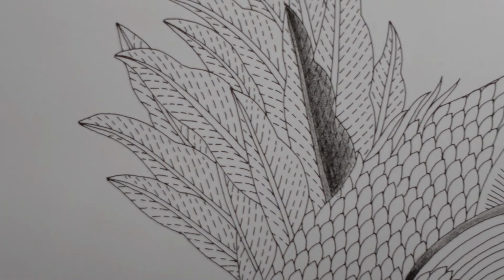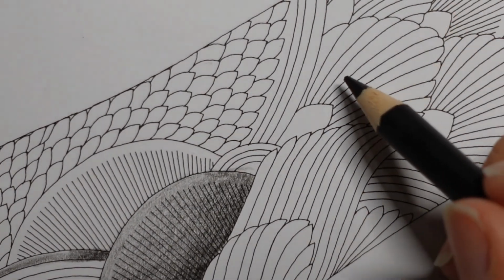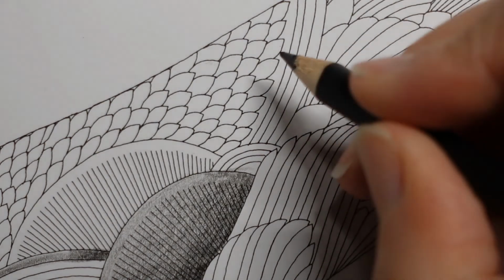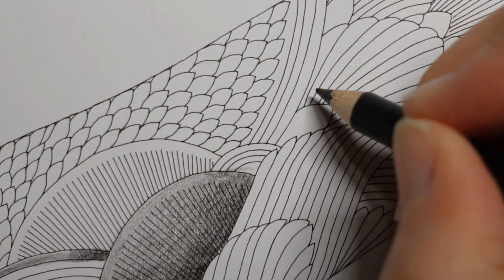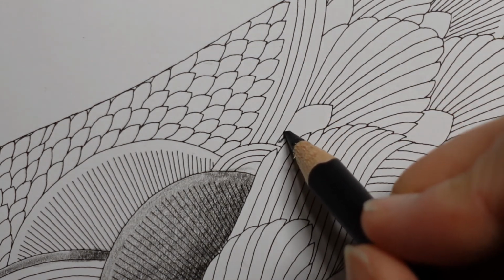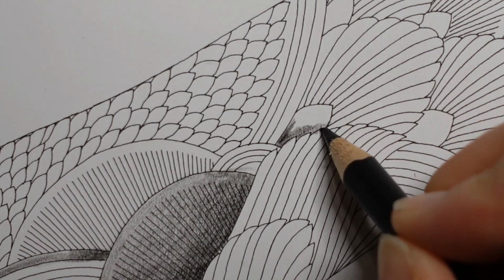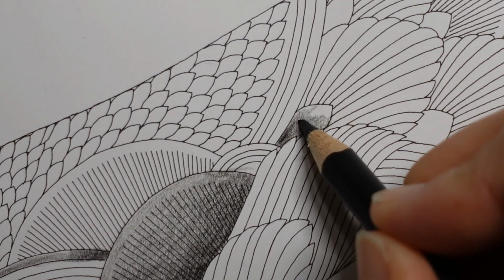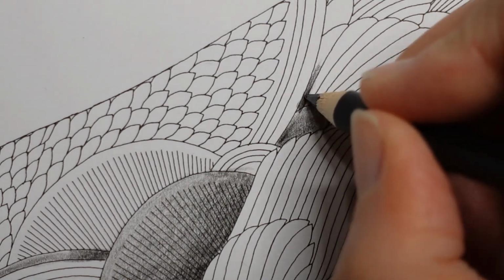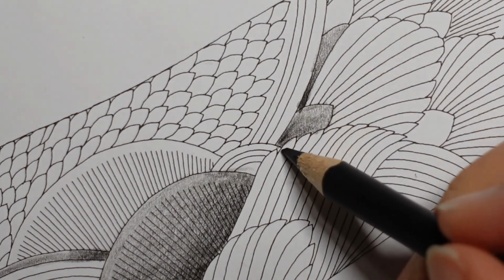Okay, are there any other strips? Oh, yeah. As we get to up here, we've got these shapes. I think with these I might treat them as if they were a large feather, so make them darker here and lighter here on each piece. So these are dark, and I might do the same with this piece, so it's darker in here and then lighter towards where it hits the next bit, and then make this bit dark and lighter as it goes up here. I'm doing this quite roughly, but hopefully you can get the idea, so you can see the contrast.